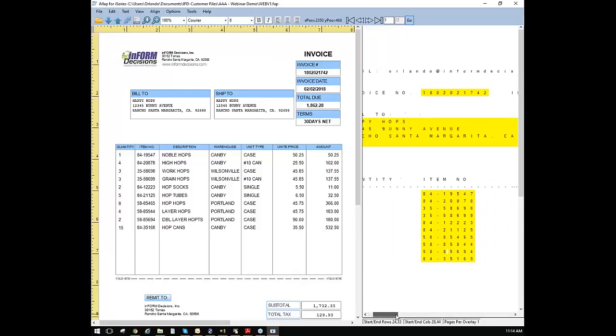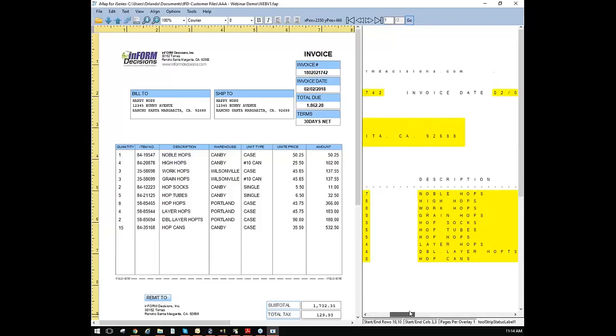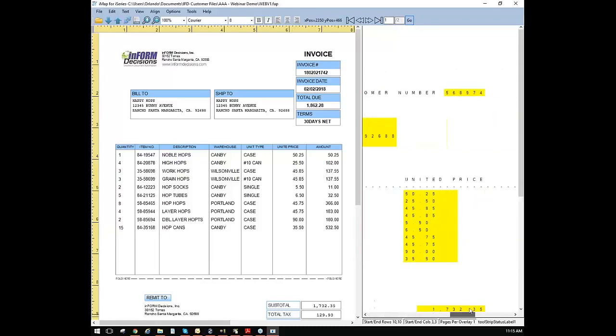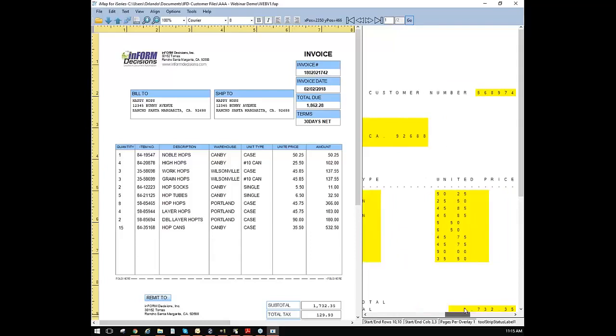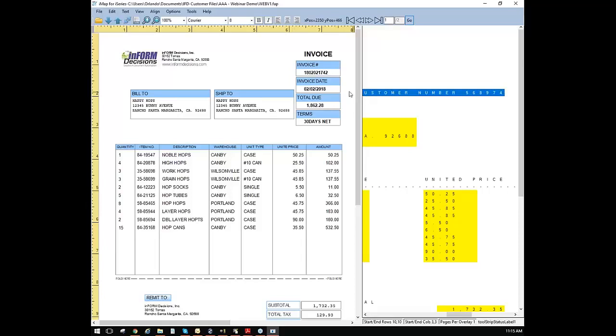And what we did to do that, on the right-hand side, on this row right here, which is row 10, I have a bunch of information all grouped together. I have an invoice number, an invoice date, the terms, and the customer number. What I'm going to do is map that whole pile together, and I'm just going to come to my left.